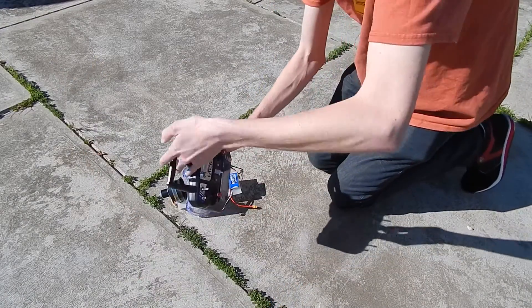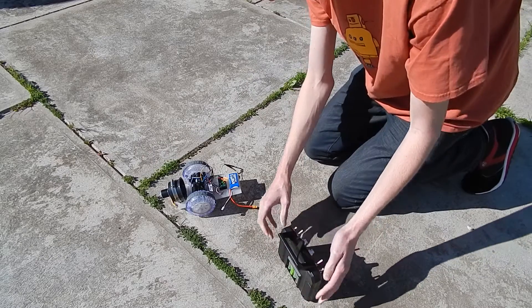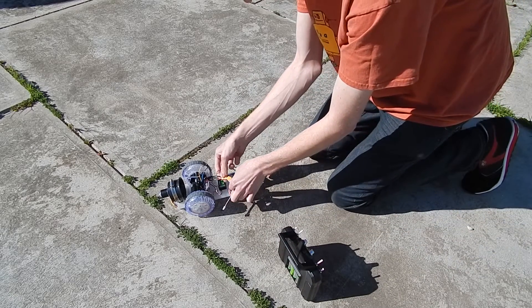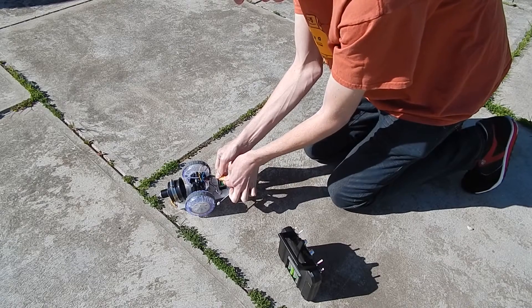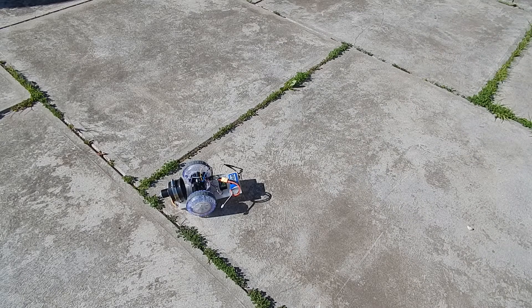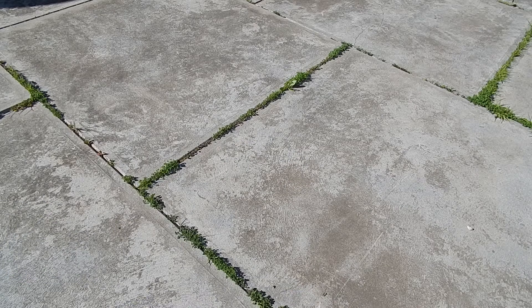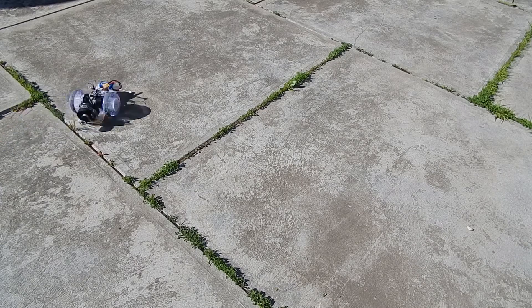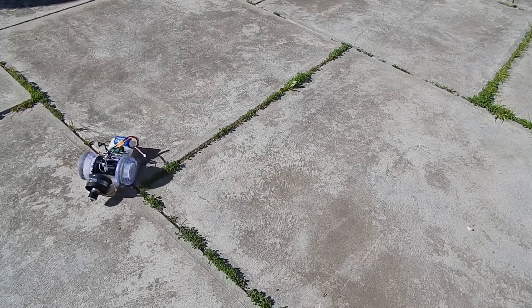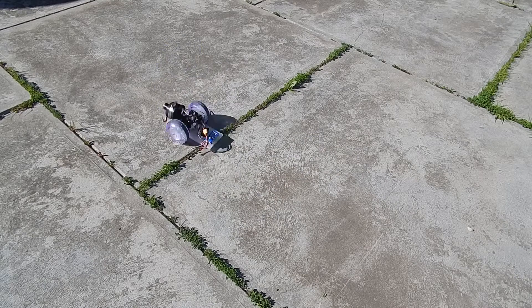I decided to voice over this bit because it was a little bit loud outside and I'm not sure my voice would have picked up. So right here we're looking at doing the 2S LiPo battery. This is basically just a test to make sure I've got everything plugged in and working correctly, and also so that I know what this test body robot ends up feeling like in terms of driving, because these ESCs are definitely rated for 2S so they should be fine. As you can see it's quite zippy and I quickly get out of frame. I also realize the wires from my receiver are kind of dangling around all over the place and I'm driving over them at some points, so I do tape these back up for the next attempt when we go to 3S.